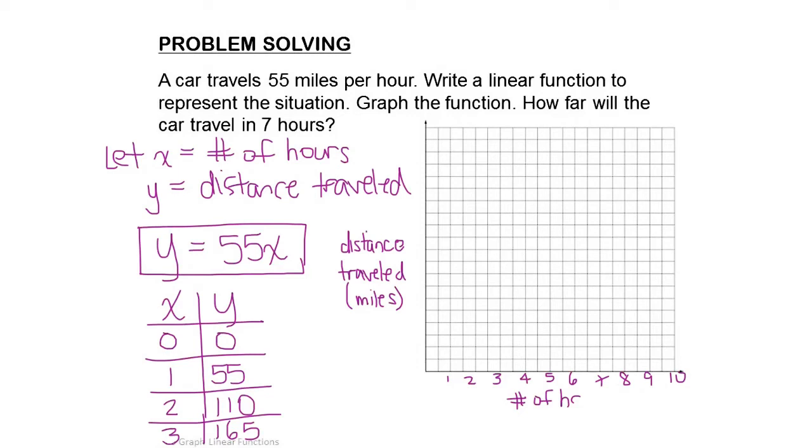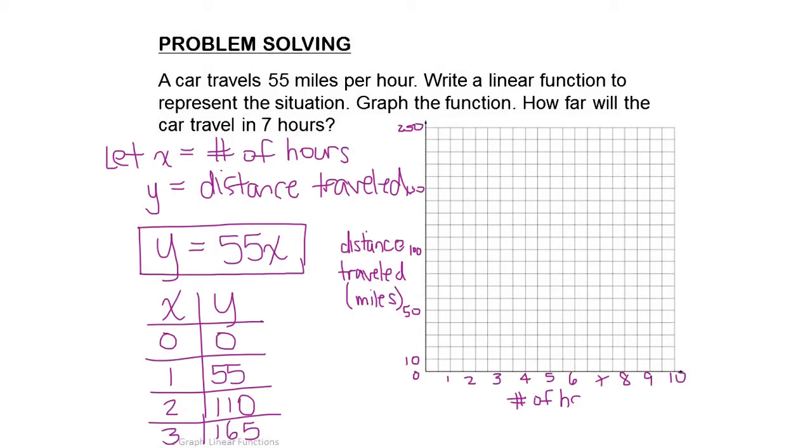And then going up, since I have 20 grids, if I go up by 5, that wouldn't be possible. So I'm just going to make each line 10. So this will be 20. I'm not going to label all of them, it's going to be difficult for me to write all of them. So I'm just going to go up by 5. So 1, 2, 3. So this is 50. That's 100. It's 150. That's 200.